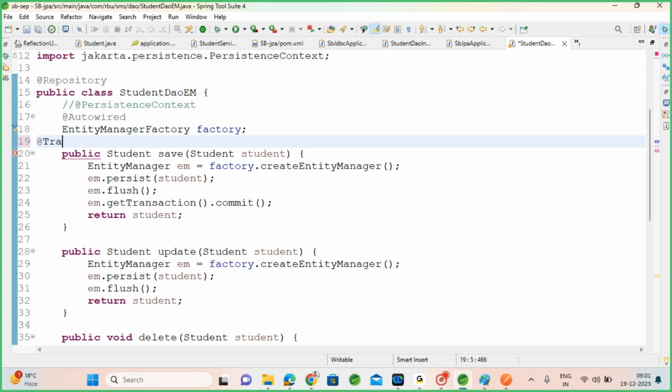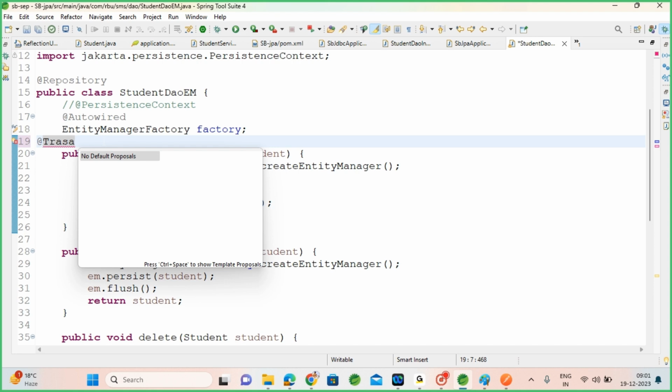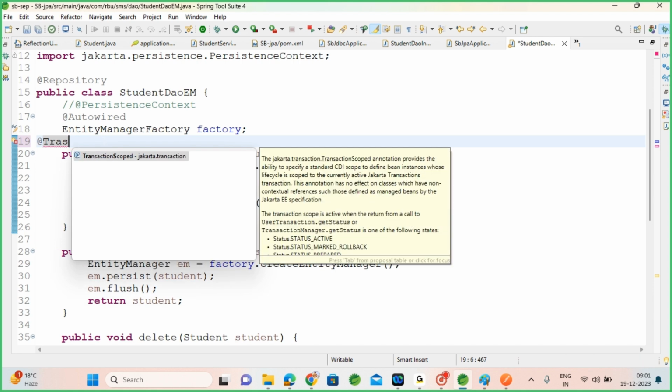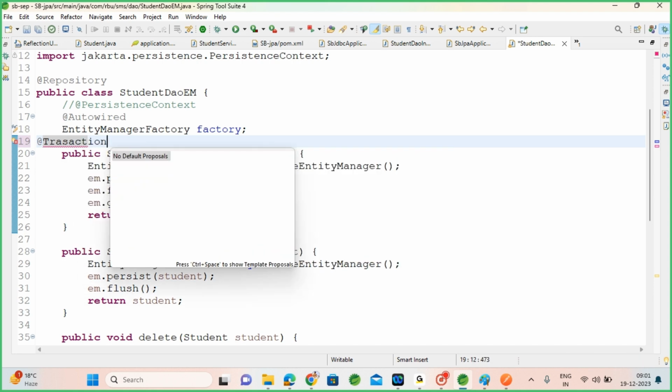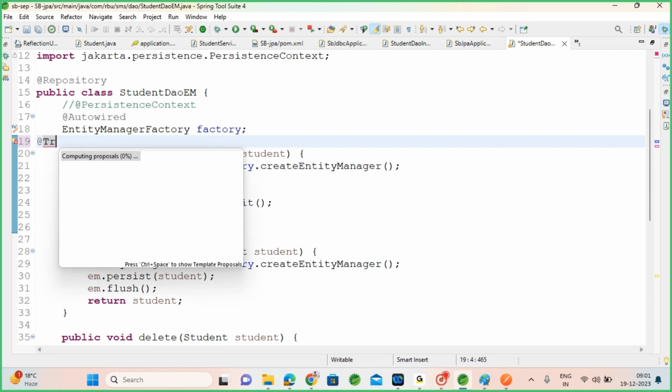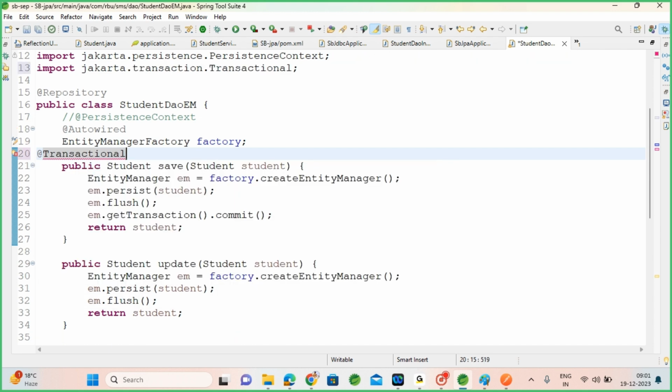Keeping at the rate Transactional, regular Transactional dependency. Okay.